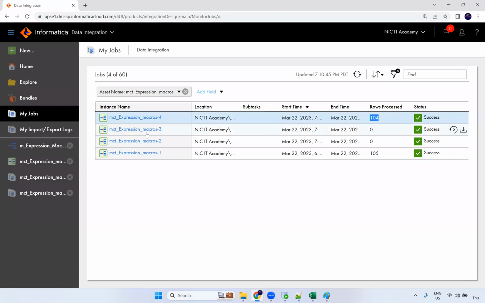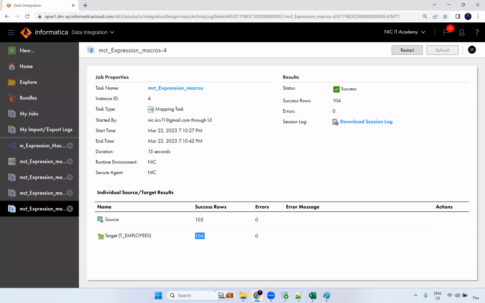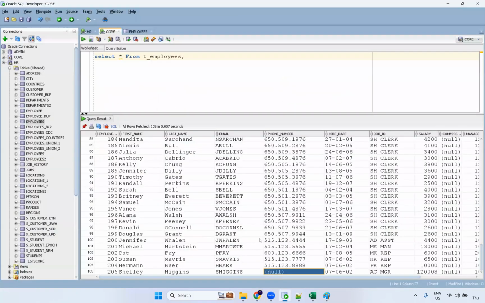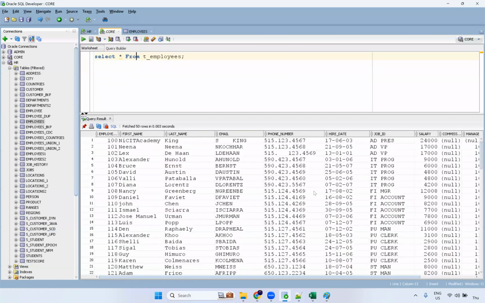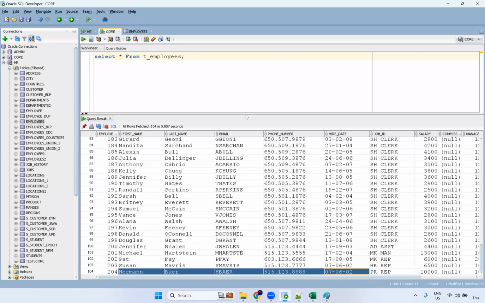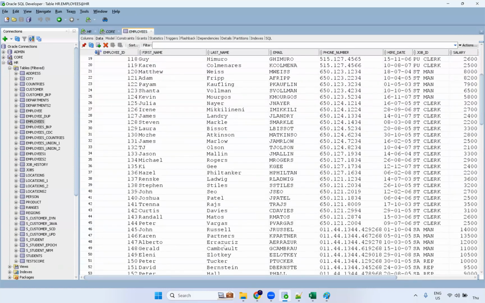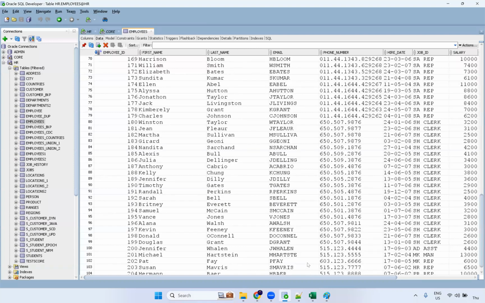See here, 104 records loaded. One record will get filtered out. So this null value will get filtered out on the target table. The last record, you will not have null values, right? It has filtered out. If any one column contains any null value, then that record we are filtering out.